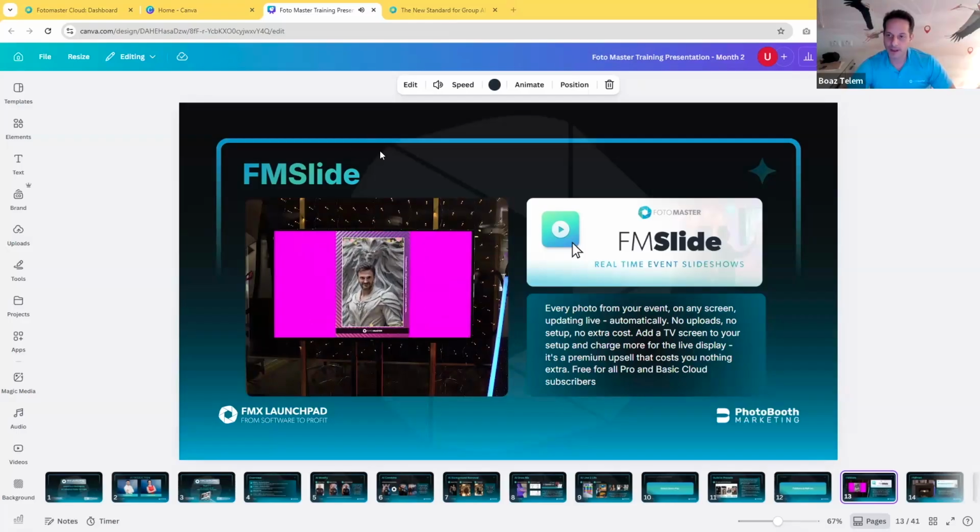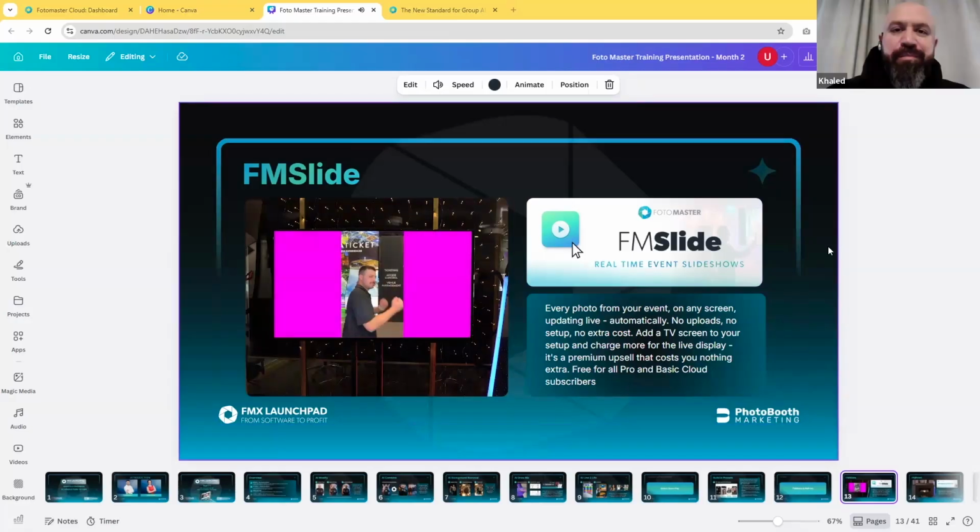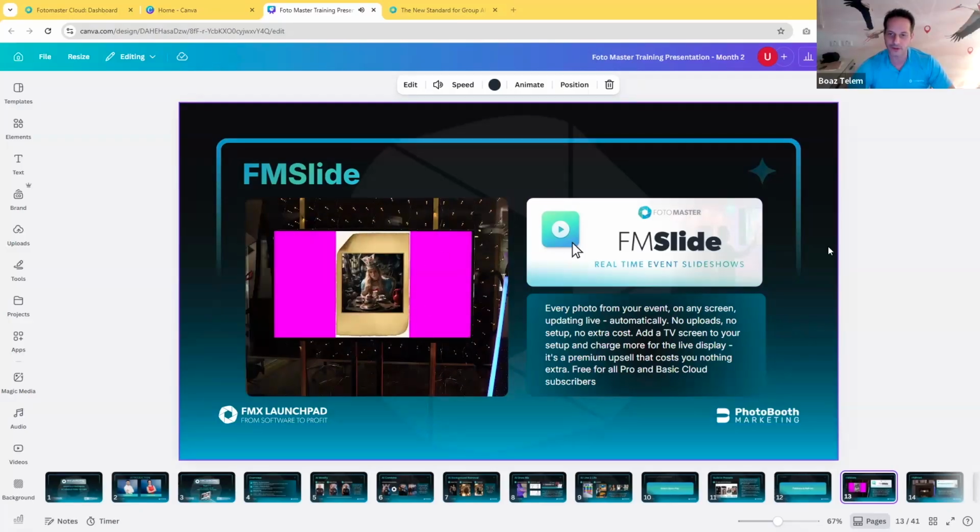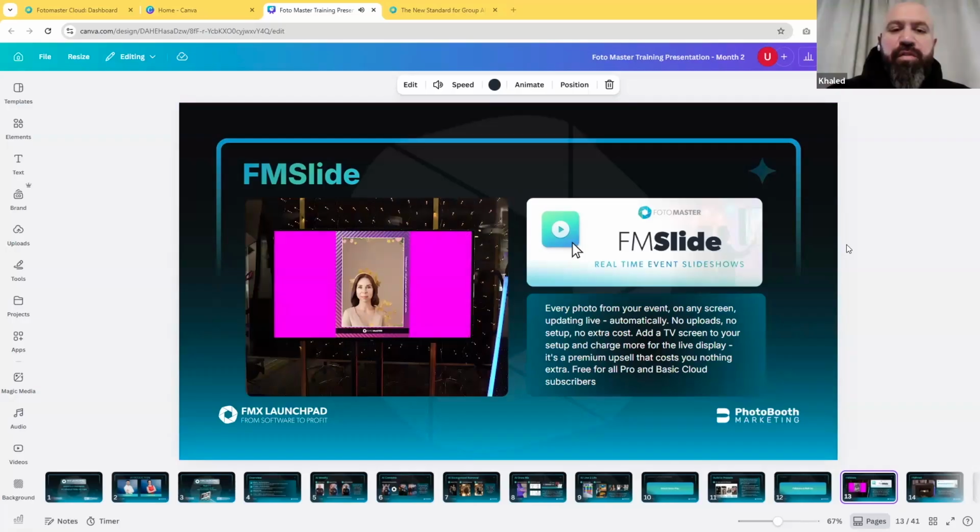Yeah, so it's not web-based, it's software-based, but it's free as part of the cloud. So you can generate a license for free, and then you can install it on one of their laptops. You will need to log in, sync the specific event, and then play. So it's not for everybody to use, it's just for you, but it's free as part of the cloud. So you can create 10 FM Slides and have them running in 10 events at the same time at no cost. Beautiful. Thank you.